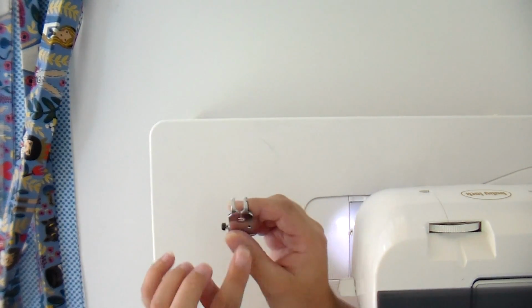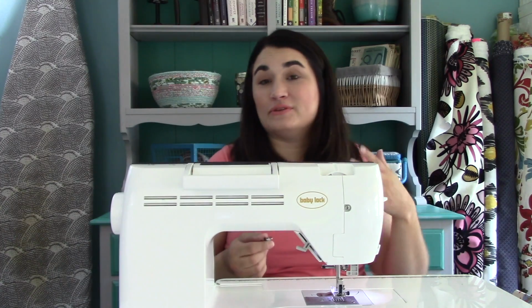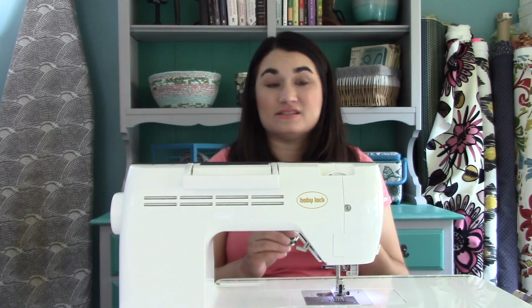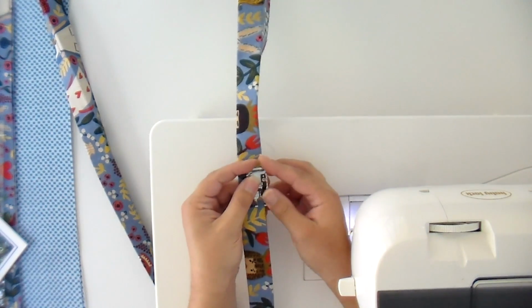I normally do not like this guide right here, the little black bit below, because I feel like it gets in the way of accurate piecing. You have to pull your pins out before you're ready to. But in this case, what I can do is I can snug it right up next to the edge of where I'm working.